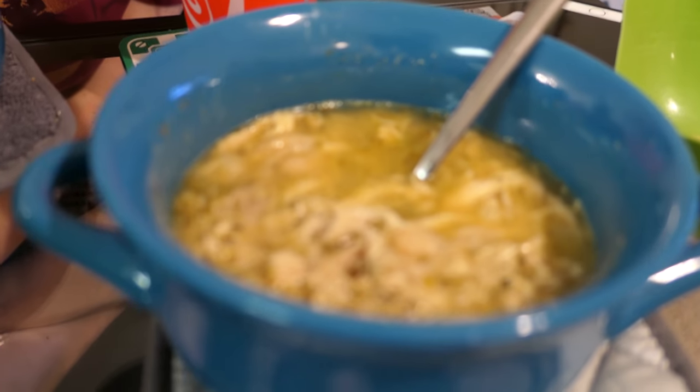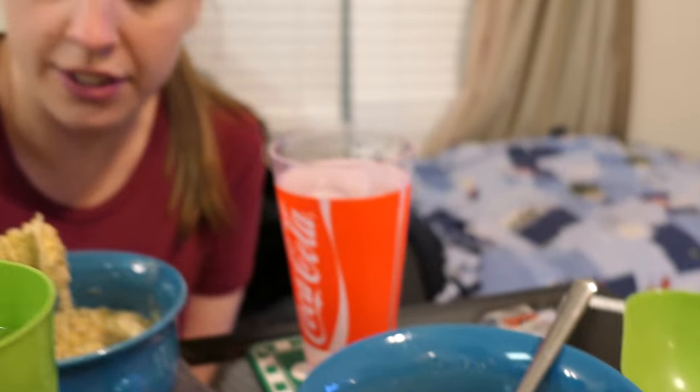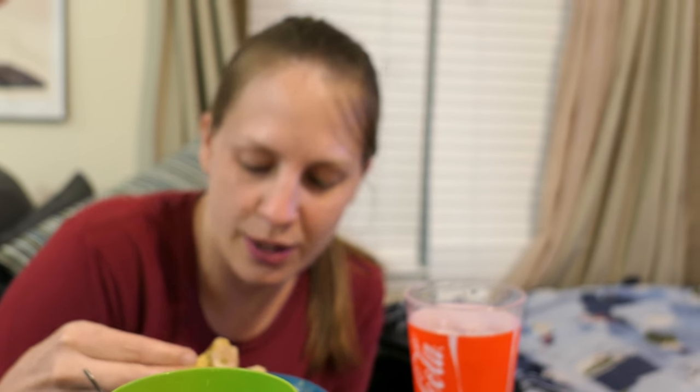Finishing off this evening by having some soup. Mal actually made this — it's a white chili. Mal made this before she even left, thinking I would need something while she was gone. While Mal was in Wisconsin I basically ate with my family most of the time, so I didn't actually get a chance to eat much of this. But now I can enjoy it. And honestly it's even better now because when you're sick, soup is just exactly what you need.